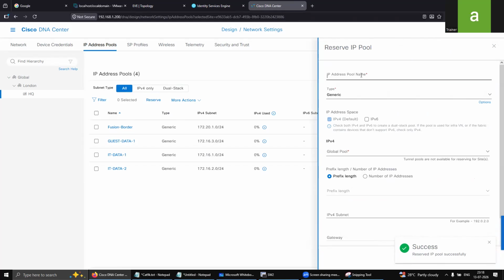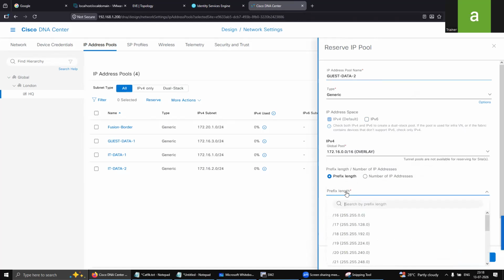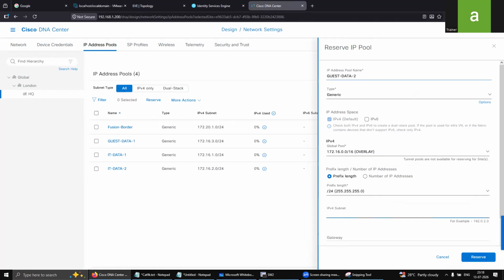Let's create one more, guest data 2. Let's have a prefix length of /24. IP subnet is 172.16.4.0.